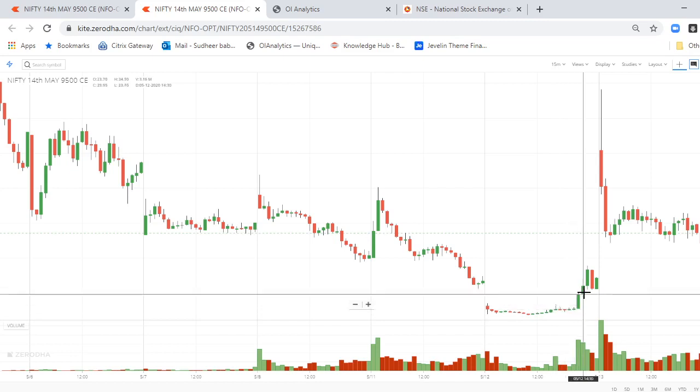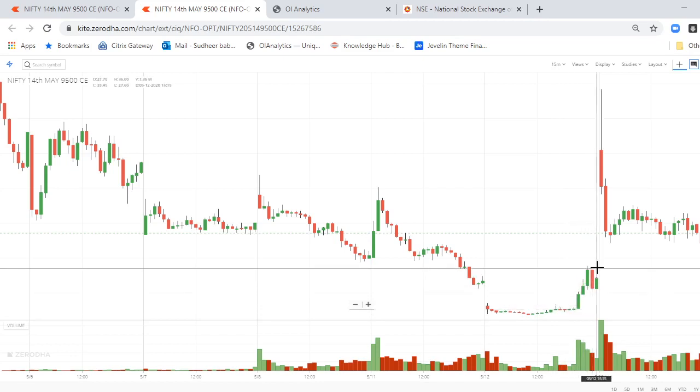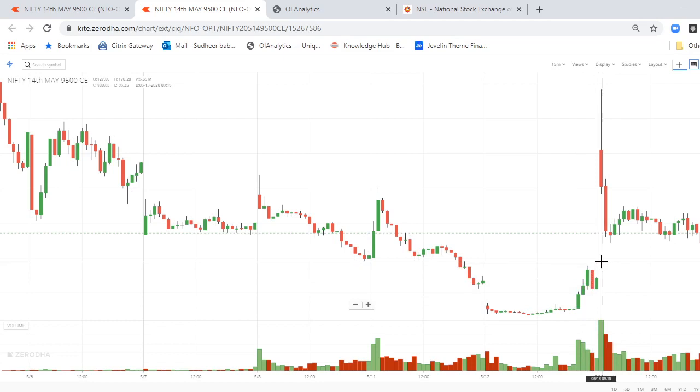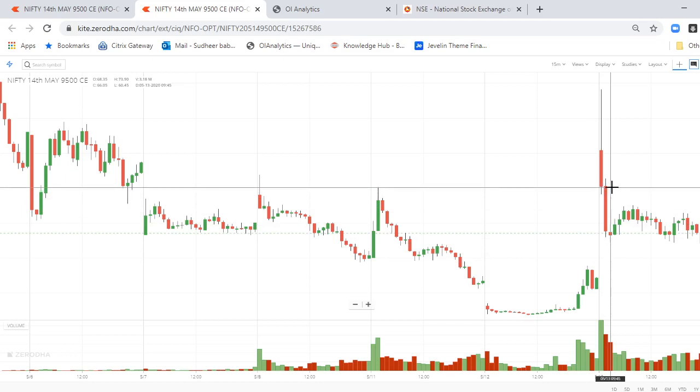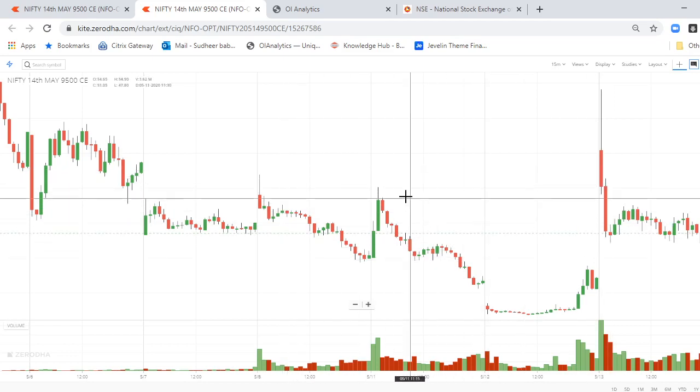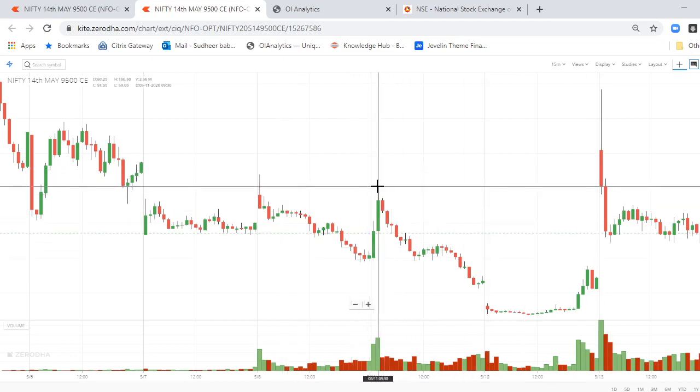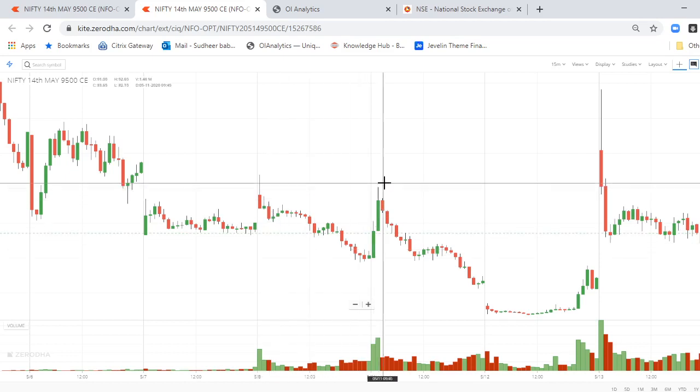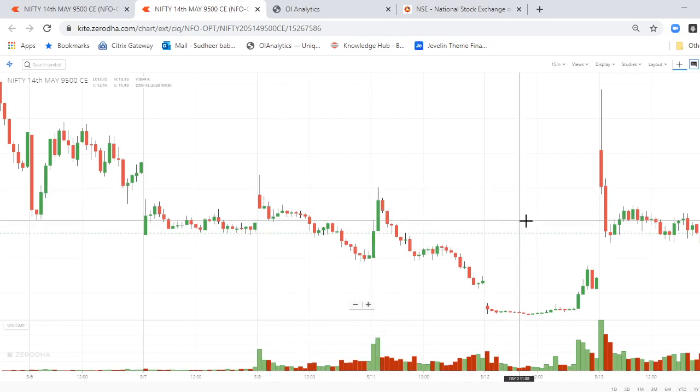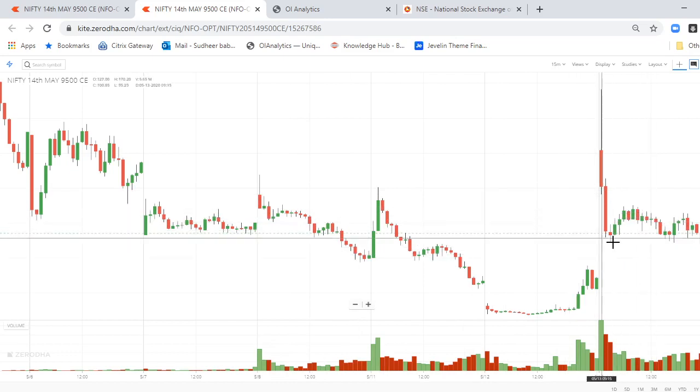And after that it jumped significantly, and today in the opening we made a high of 170, but it was very short lived. If you see the high of today, in the first 15 minutes itself we gave up the entire gains in this call. And then for the rest of the day we were trading below 100, which was the range for the past 4 days. So the extreme of the range for the previous 4 days is about 100, and we started trading within this range today also.